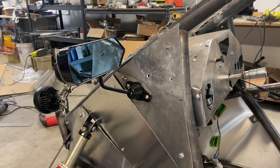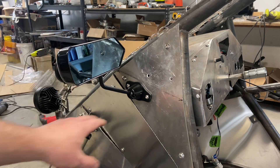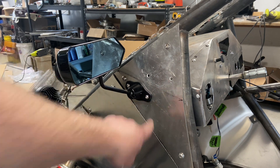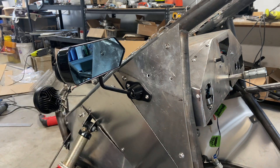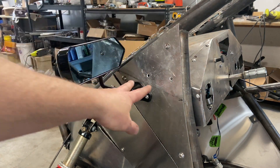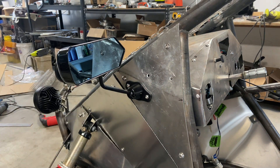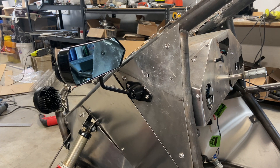A quick overview on mounting mirrors: I just got these eBay specials — I believe they're for Miata. They came with mounting plates but I didn't use those. I just ran six-millimeter bolts with a lock nut on the back side. This is two-millimeter aluminum. Something to watch out for: when you open and close the door it's going to come forward and up — ask me how I know. So before you drill the holes, double-check your clearances.